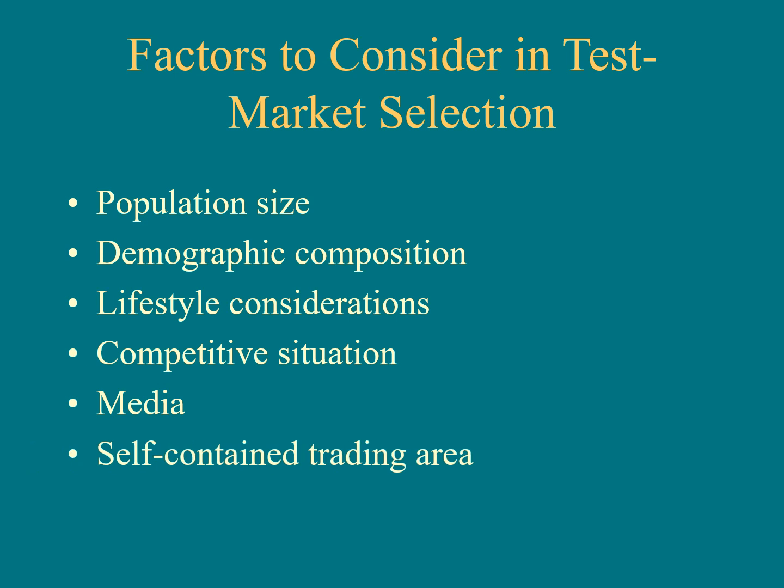Factors to consider in test market selection. A researcher must decide about the population size, demographic composition, lifestyle considerations, competitive situation, media, and self-contained trading areas for that particular product that is going to be used for the test market. The researcher must also consider overuse of the market and secrecy.